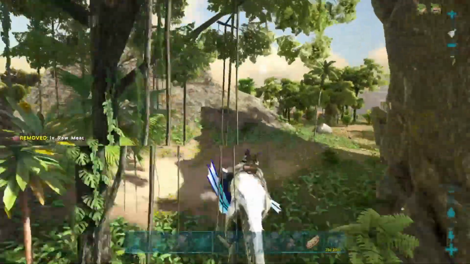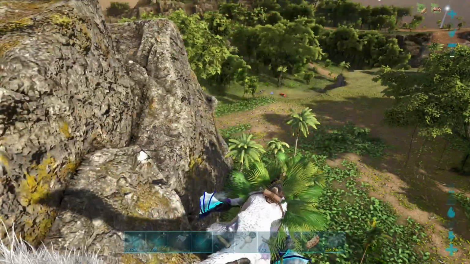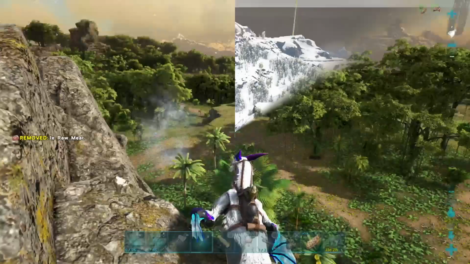Because the range on their ice breath used to be stupid far. I could easily hit those snakes over there from here. Even further than that. And if I tried now, nothing.